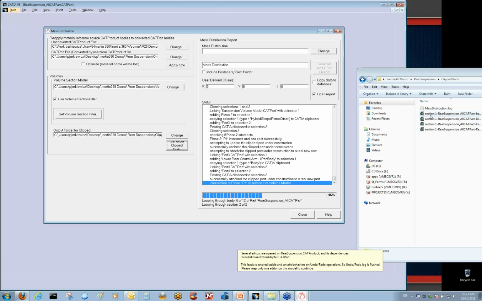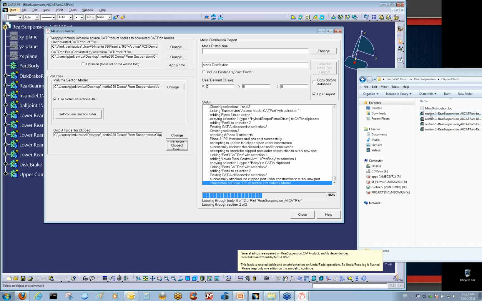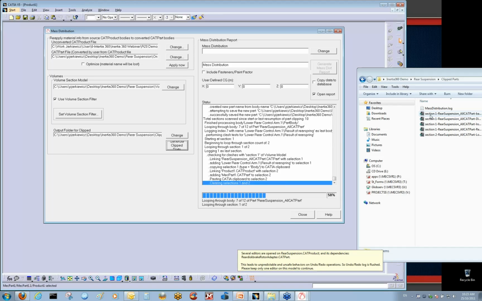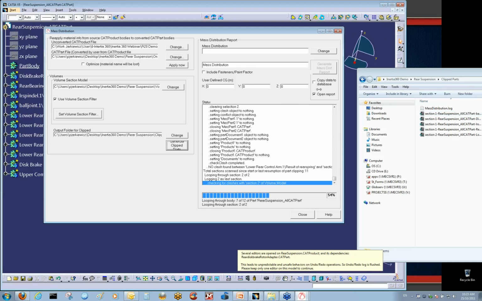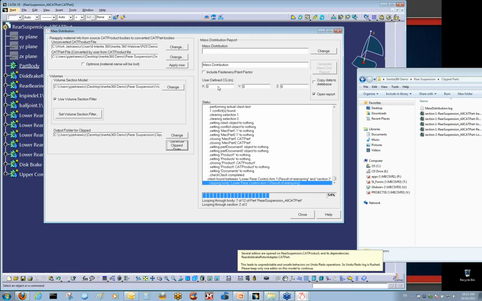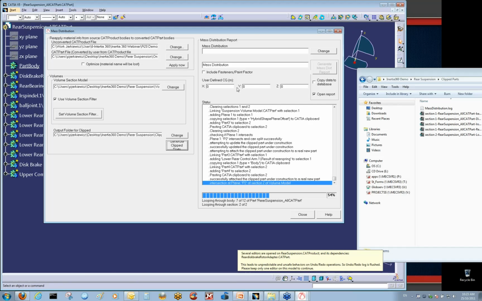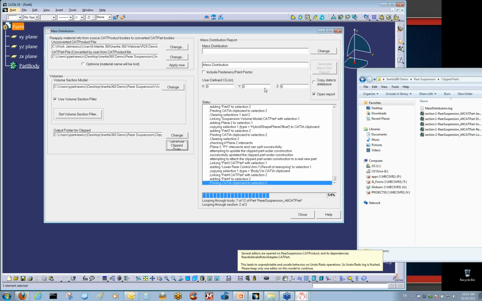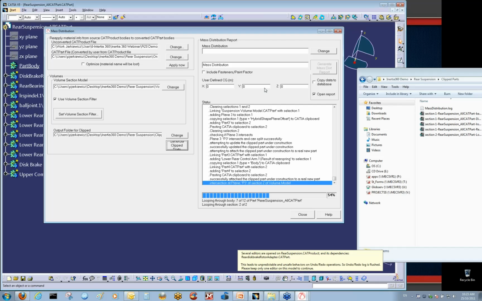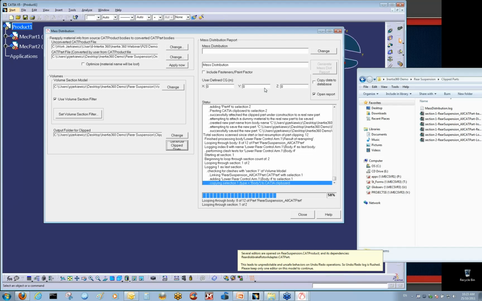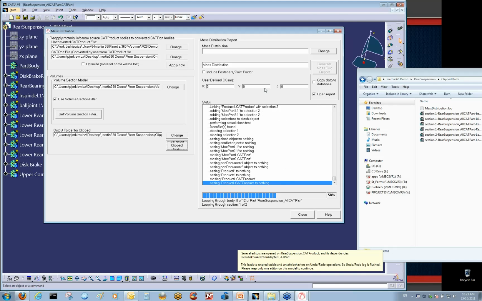When I generate the mass distributions report, it does the calculations for the assembly's center of gravity. But in our interface you can also specify a user-defined center of gravity. In this case I've just got the default set to 000, since it's not important for me right now. But if I wanted to analyze around a specific center of gravity, along with the actual CATIA product center of gravity, I can do so within our Inertia 360 interface.